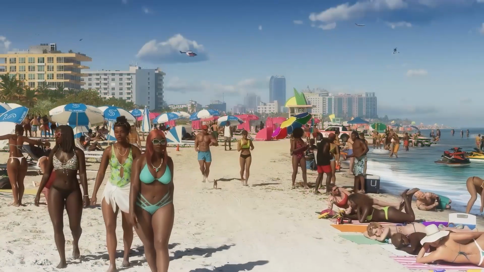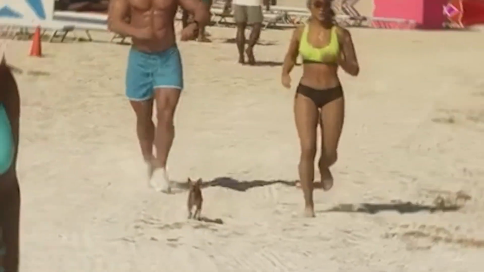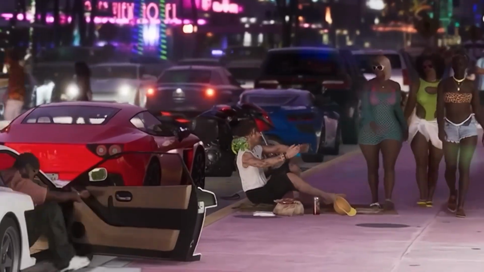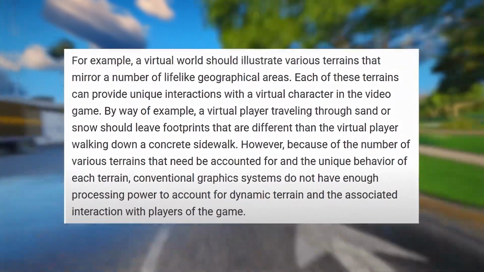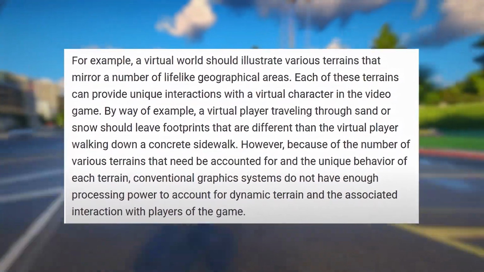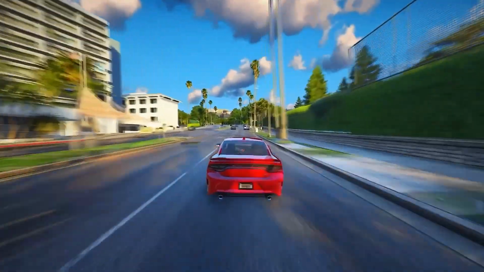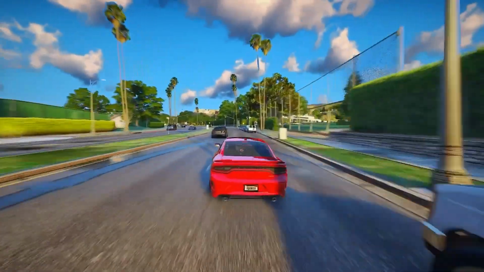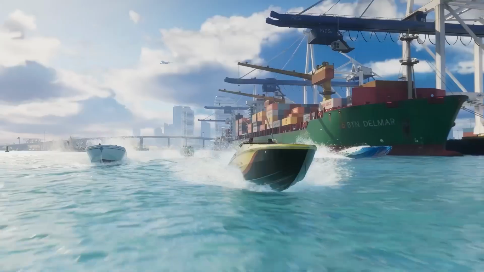By way of example, a virtual player traveling through sand or snow should leave footprints that are different than the virtual player walking down a concrete sidewalk. However, because of the number of various terrains that need to be accounted for, and the unique behavior of each terrain, conventional graphics systems do not have enough processing power to account for dynamic terrain and the associated interaction with players of the game. So, Rockstar Games developed a shader system for efficiently rendering various types of terrain with high realism. Let's take a peek at the system.